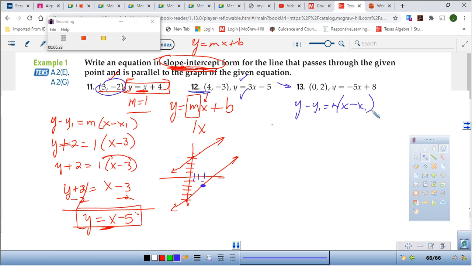Do I know any of that stuff that you put on there? Y minus 2. Oh my God. Samantha is on fuego. Samantha, where did you get that 5 from? Oh, it isn't. You put a negative 5. I just couldn't see it. Negative 5. Excellent, sister. X minus 0. And then just go from there, right?